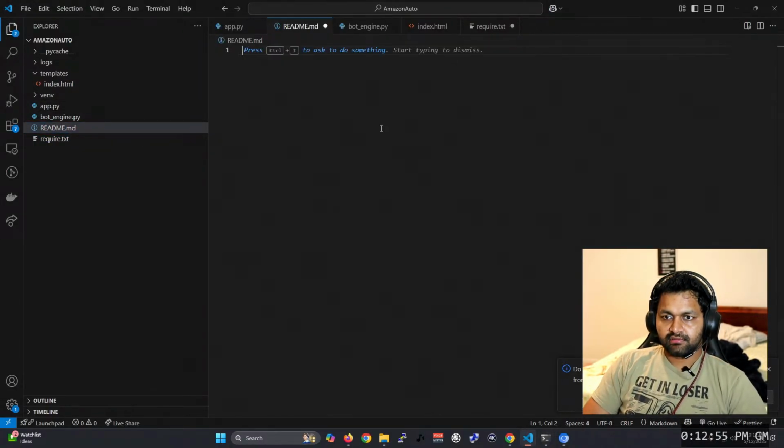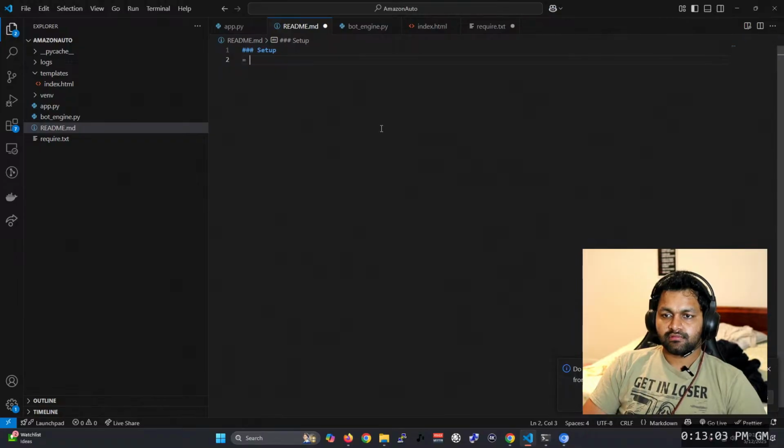Readme: create setup. Create venv and install everything from pip install all requirements.txt.